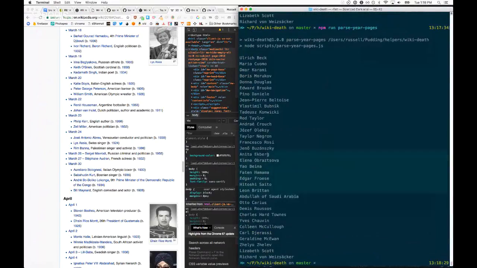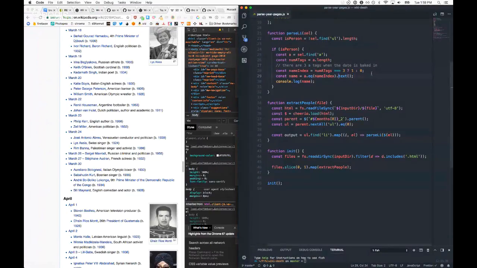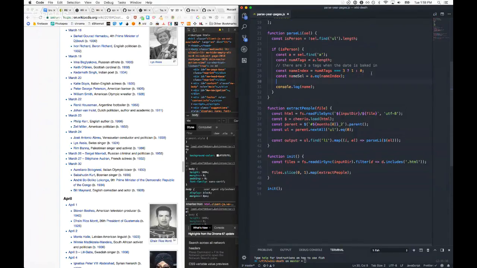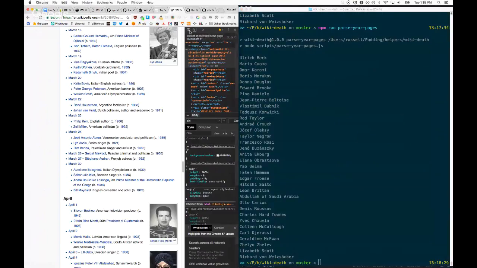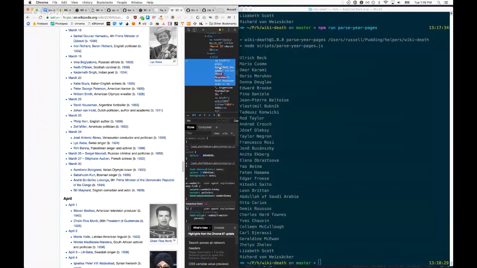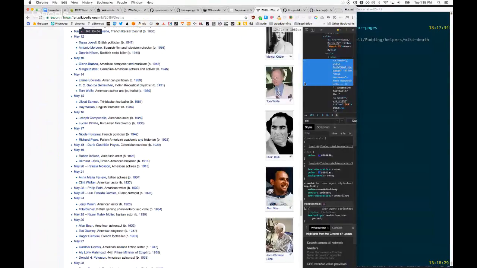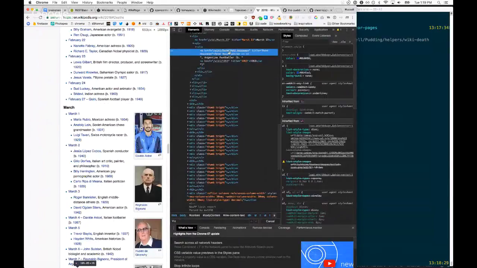Yay. Those are the names of the people, and then let's also grab their name cell, because we actually want to also grab the text. And we want to grab the Wikipedia link because that one has some formatting going on for URI encoding. So we also want to grab the href.